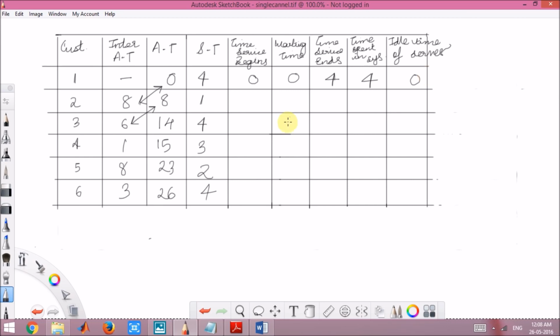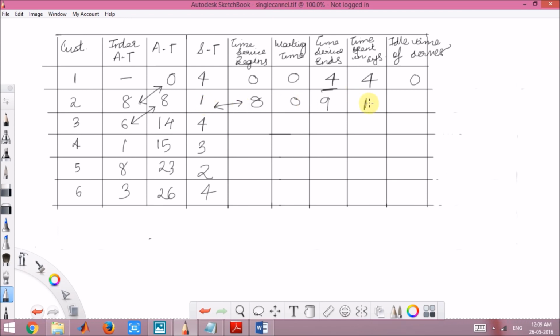So coming to the next customer, the time the service begins. This has ended at 4 and it has arrived at 8. So it will start only at 8. Waiting time, again it didn't have to wait because as soon as it arrived, the server was free, so it could handle it. The time the service ends is 8 plus 1, sorry, 8 when it begins, and the total service time, so this will give me 9. Time spent in the system is again the time it took since its arrival, so it is 1 again because 1 service time and it didn't have to wait in the queue, that's why 1.